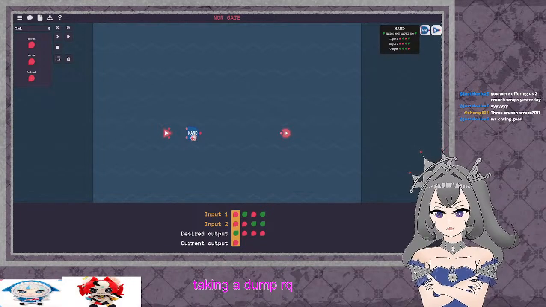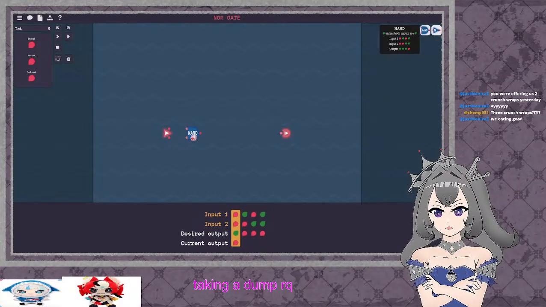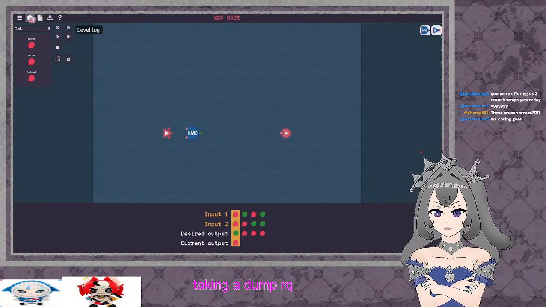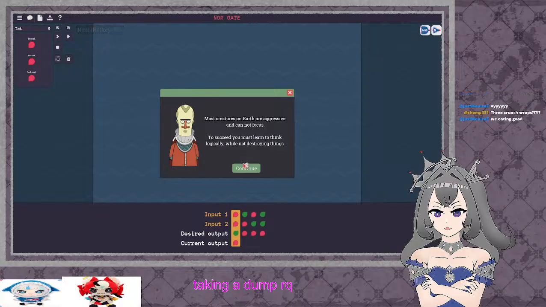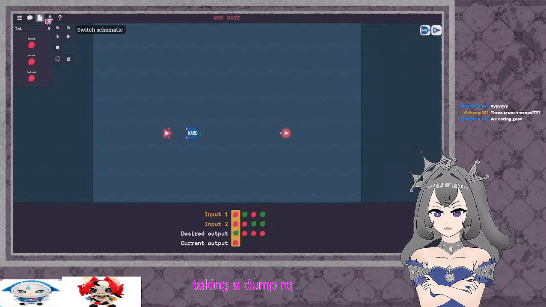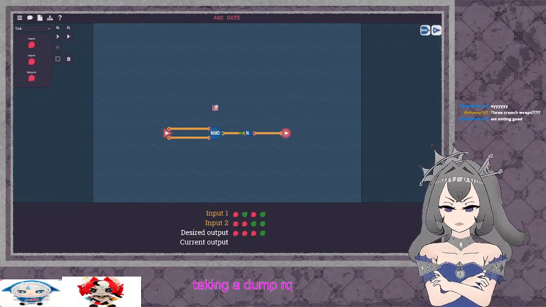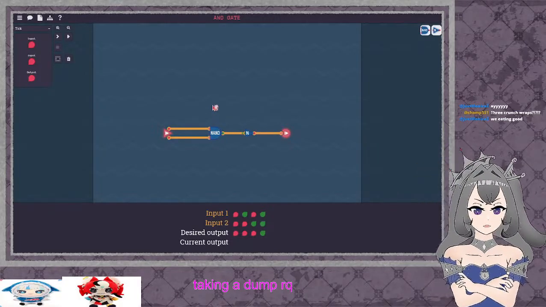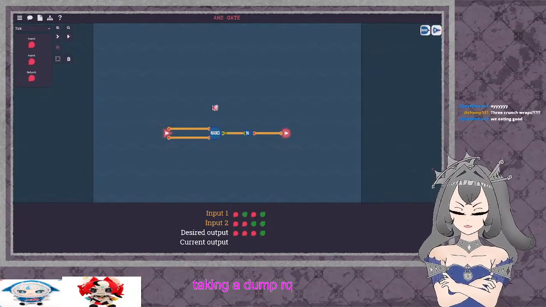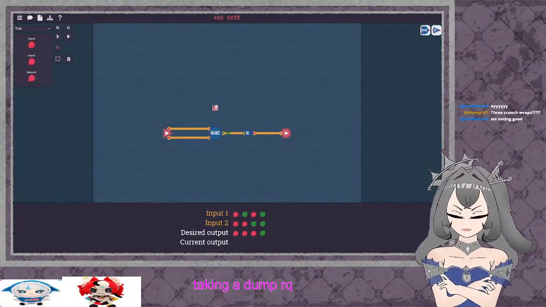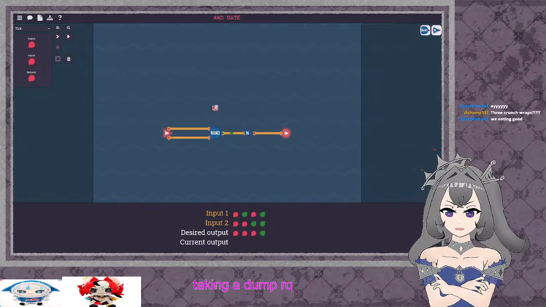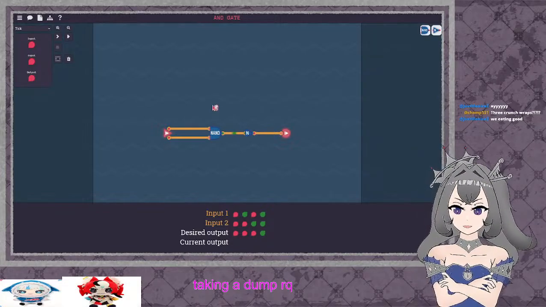Okay, so we're making a NOR gate. Not OR. Wait, where's our AND gate? Let me go back to the levels. Wouldn't an OR gate just be, like, NOT AND? Because NAND is not AND.